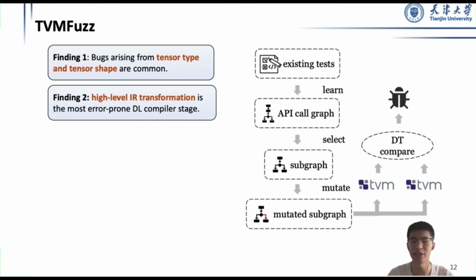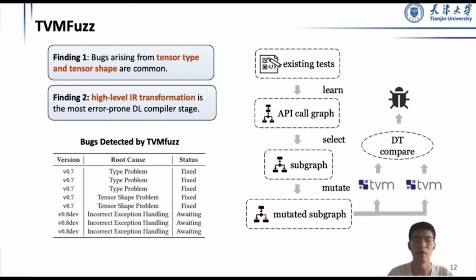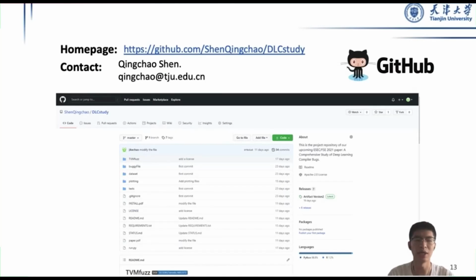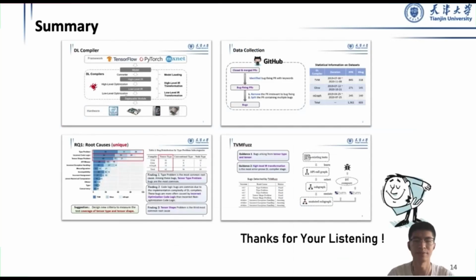We apply TM-FAS to TM via differential testing, and the test oracle is whether a test produces a consistent result between the two TM versions. Finally, we find 8 bugs in total, shown in the table. We have released our design and tools on GitHub. More details about our designs and TM-FAS can be found on our homepage.